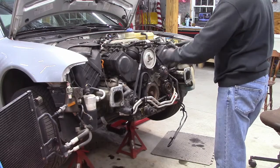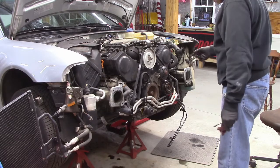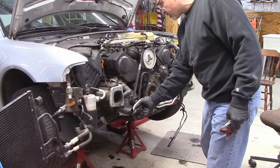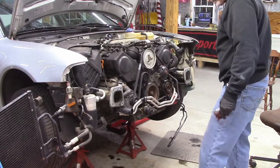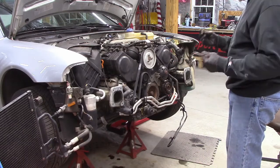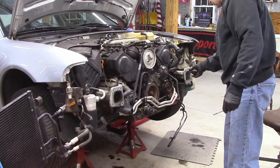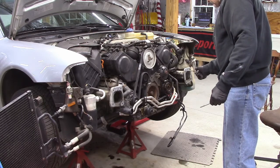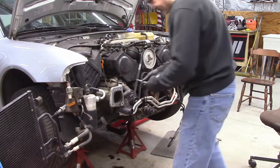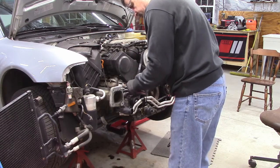Okay, I'm ready to put the radiator carrier on now. In preparation of doing that, I took a little bit of grease, and there's some O-rings inside each of these radiator hoses, so I put a little bit of grease to help them slide onto the radiator, so that won't become an issue. We put these long screws again that came from taking the bumper off. Screw them in here, and then I can hang this whole carrier on these long bolts, which will give me room to get in here and hook everything up, all the electrical connectors and the radiator hoses. It'll give me some room.